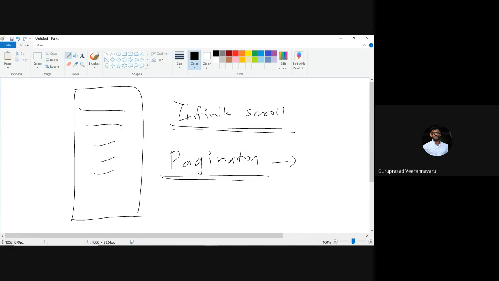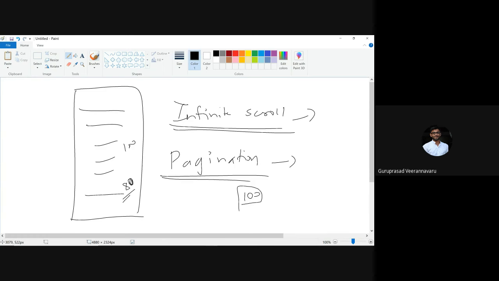Let's say there are 100 posts. If I realize the user has hit the 80th post, then I'll request the next 100 posts. So in the backend, I'm calling the API and fetching a few more posts, but for the user, it feels like there is always some data coming. So this is how people implement infinite scroll.